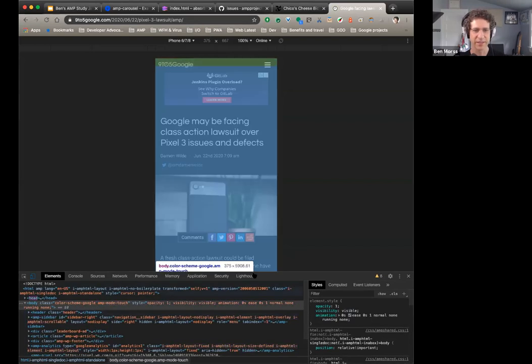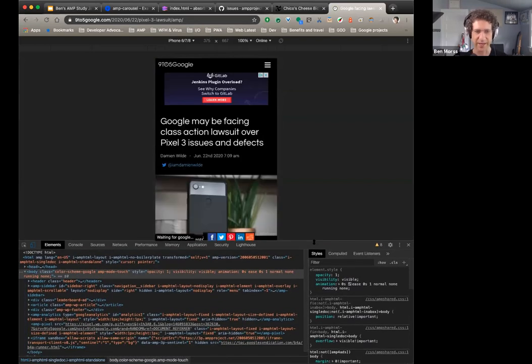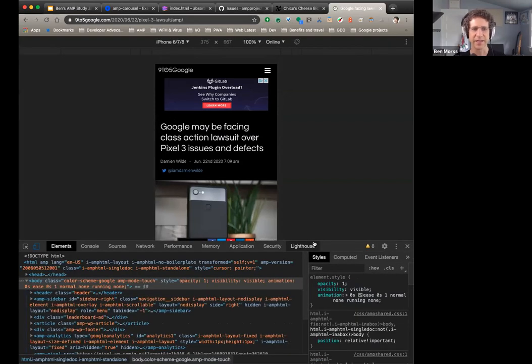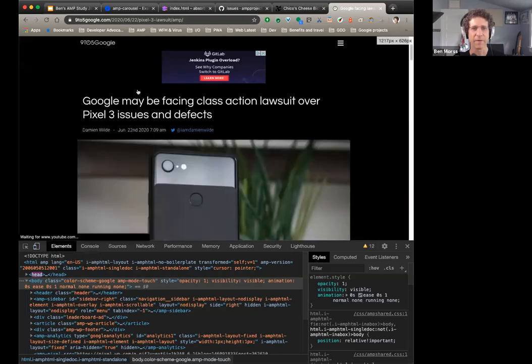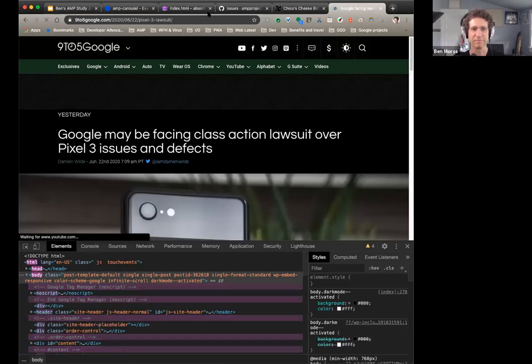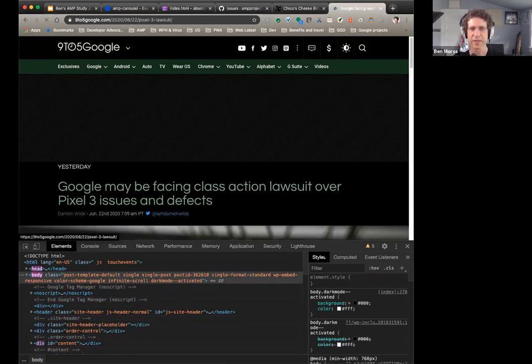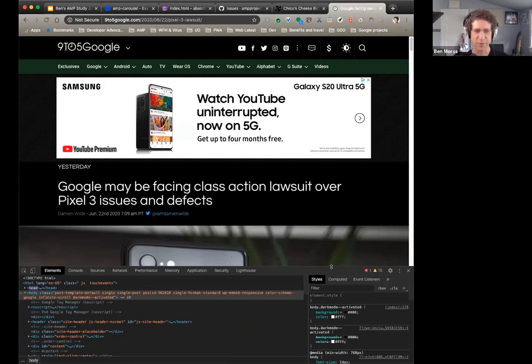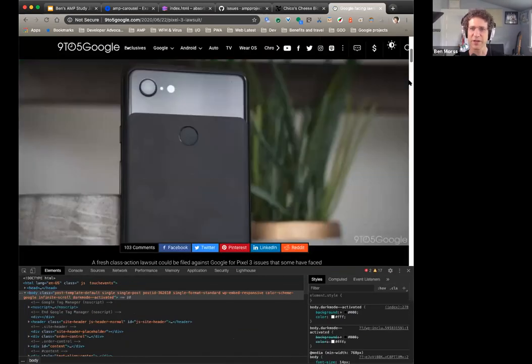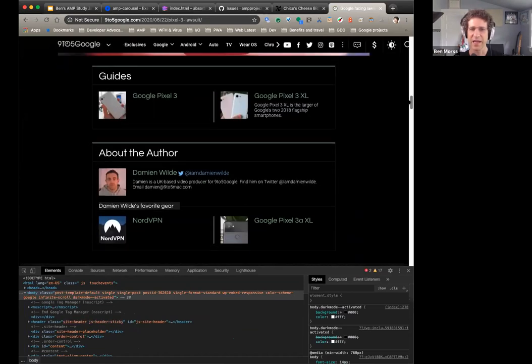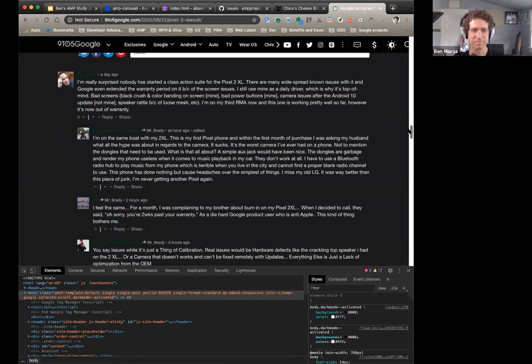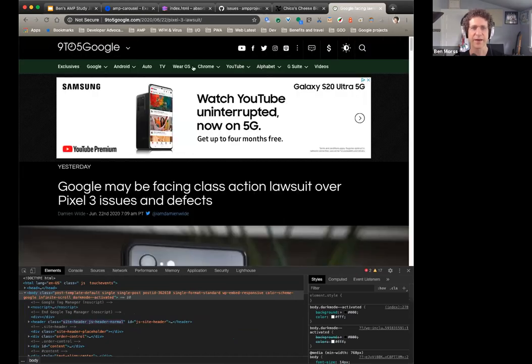Here's the AMP page. You can see again in DevTools, if I zoom here, it is an AMP page. If I go to the desktop version, it probably won't be AMP anymore at all. If I take out this word AMP at the end of the URL, I'm betting I'll just get a non-AMP page. So it looks similar. It probably has more features. It probably has more, honestly, more tracking things on it, because those are what people often have more trouble with in AMP, getting all their tracking pixels and things on there. But yeah, so this is a page which is AMP on mobile and not AMP on desktop.